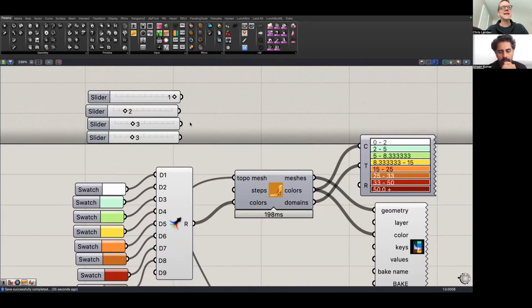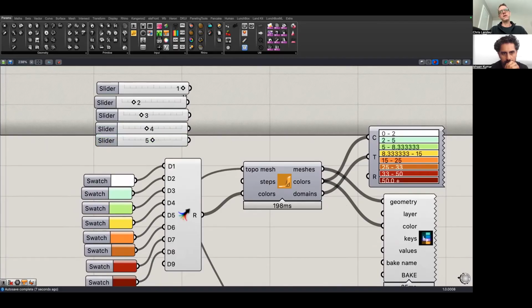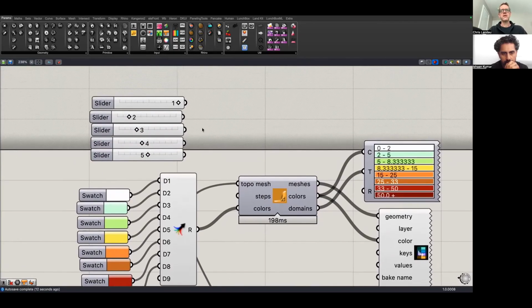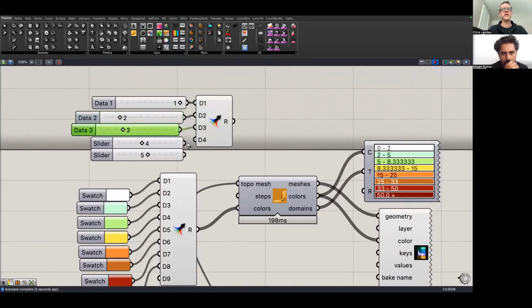It's a little tricky to think about. If we do five, we go one, two, three, four, five, and then we could just stop there. That would be six steps. So if I do a merge and plug this in here, I'm moving too fast.